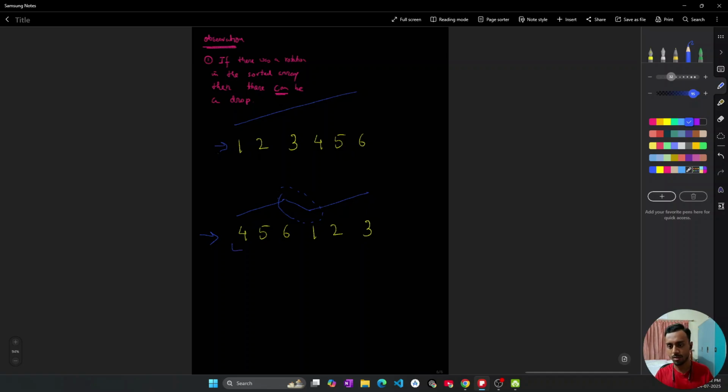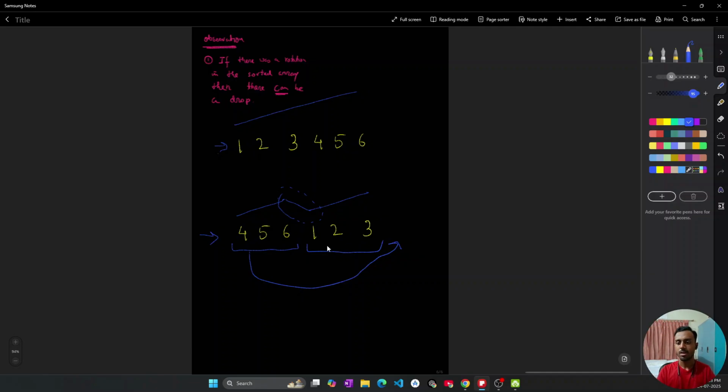If I look at this part and this part, they are individually in ascending order. But in the original array, this part was supposed to be after this, and these elements were supposed to be greater than this. That's why I'm getting a drop here: due to rotation they are placed before 1 2 and 3.